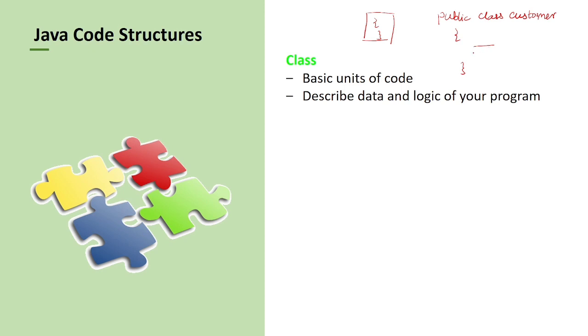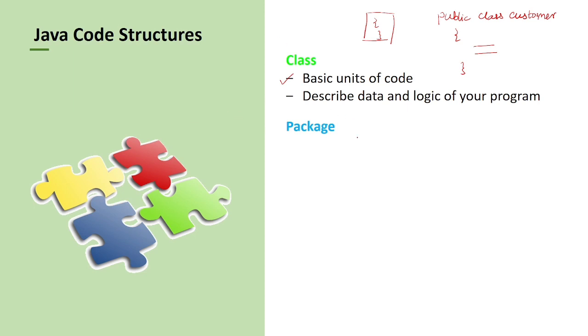We'll have a bank account number, and if the customer has added some money, we'll have a function, say add money. Whatever amount he has added will be added to the amount he actually had in the bank account. So we can have a class called customer. Any Java program that we write, the basic unit of that code is a class. Inside the class you have different functions, different methods, and different variables that store different data: customer name, customer address, customer pin code, customer account balance, and so on. There are a few other methods which can edit all these things, but all of these are wrapped under a class. So the basic unit of Java is the class, and it describes the data and the logic of the program.